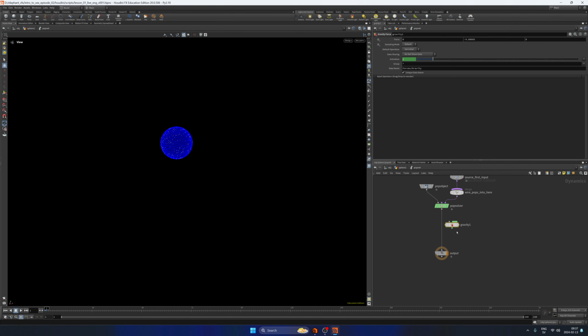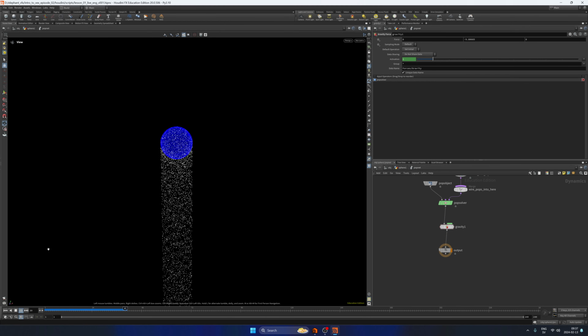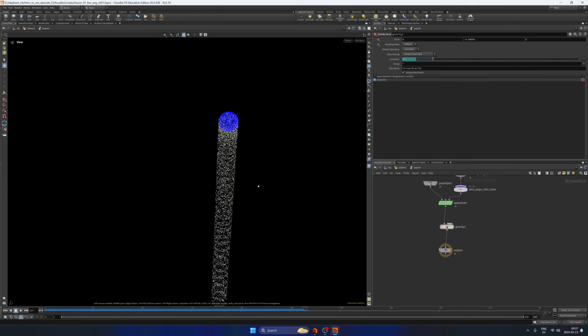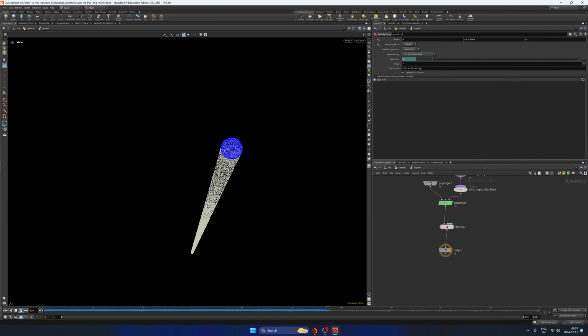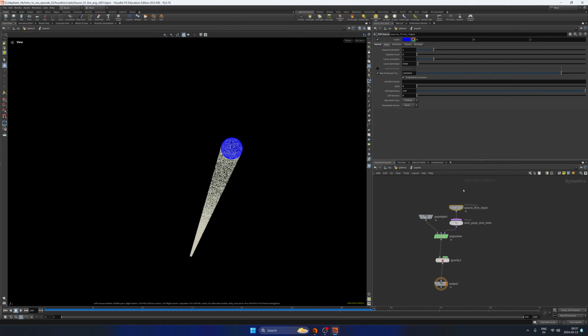So let me add a gravity. By adding a gravity, if we press play now those particles are falling down. And as you can see, they are falling down almost infinite. I mean, not really infinite because that is being defined by the life expectancy, that is 100. This is in seconds, right? If you leave your mouse there, it will tell you how long the particles will live in seconds. So that is 100 seconds. So of course, we would have to wait 100 seconds to see this particle die, which is something that we can change soon.